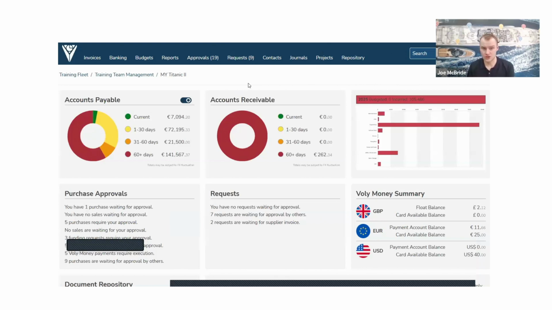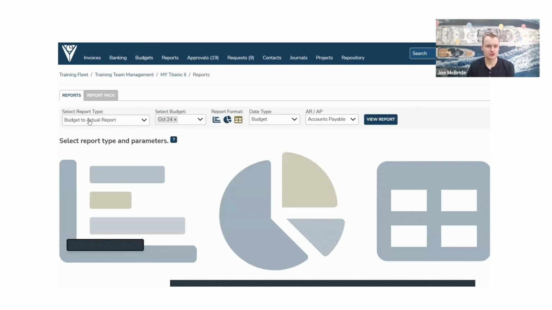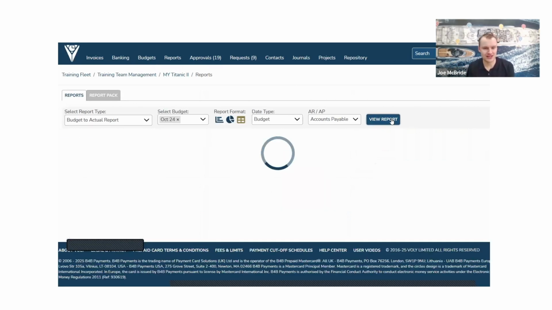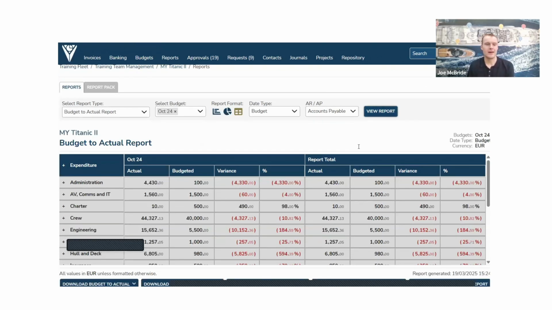So for those of you who aren't using our budgets tab, let's recap why that's really beneficial. The first reason is if we navigate to the reports tab, it unlocks the budget to actual report for you. I know we've mentioned it in previous webinars, the benefit there. If Georgia loves the transaction detail, I'd have to say I love the budget to actual report.